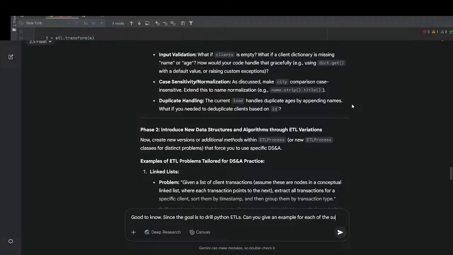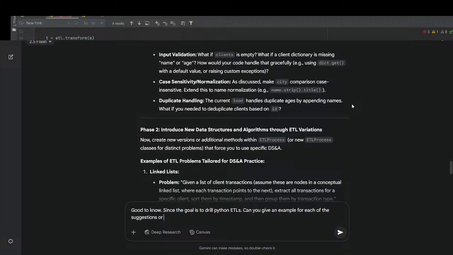Each suggestion, comments signifying sections of block code.